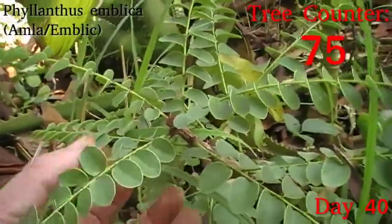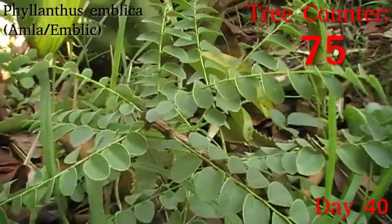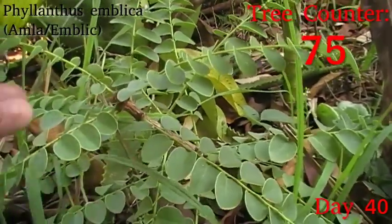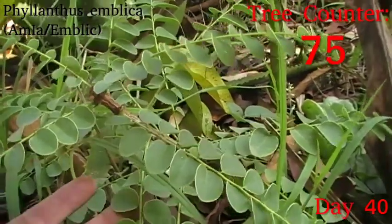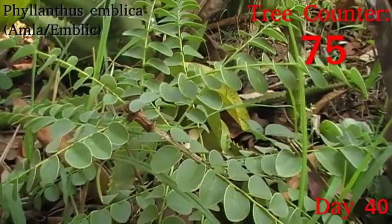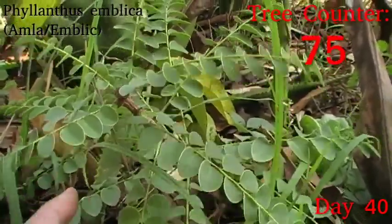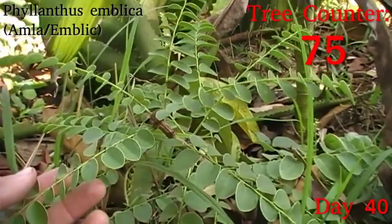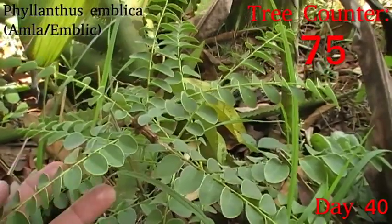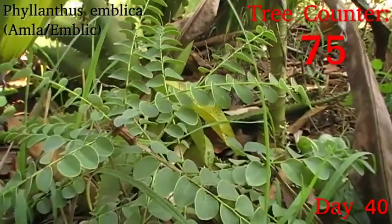Those went in with this little Indian gooseberry, or amla, which is Phyllanthus emblica. I keep expecting it to do some growing, which is silly because the previous amla I planted elsewhere did absolutely nothing for its first year — I thought it was dead — and it was only when it shot out and doubled in size with new growth when the rains came back that I decided I'd risk planting another one. Generally speaking, the plant itself is looking pretty happy. It will probably start to drop its leaves as the weather changes, but for now I'm happy with how it's looking.